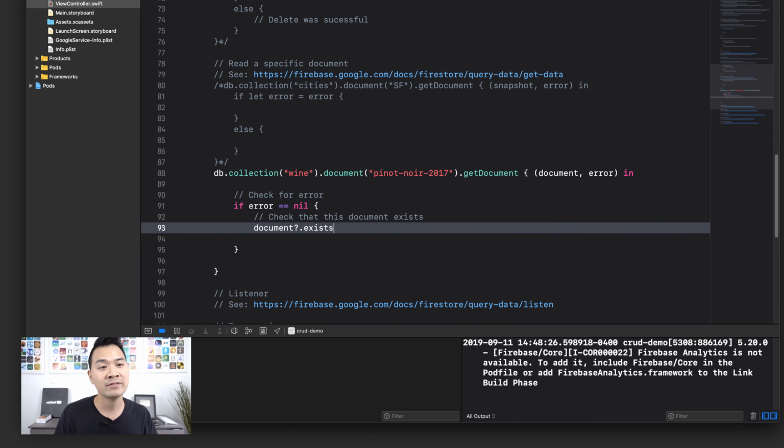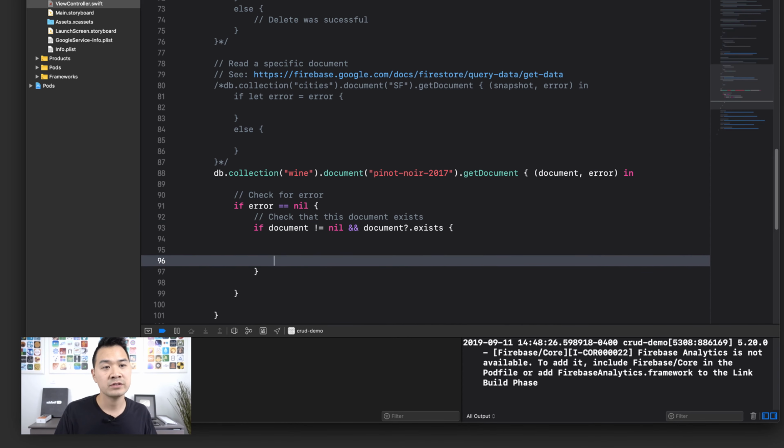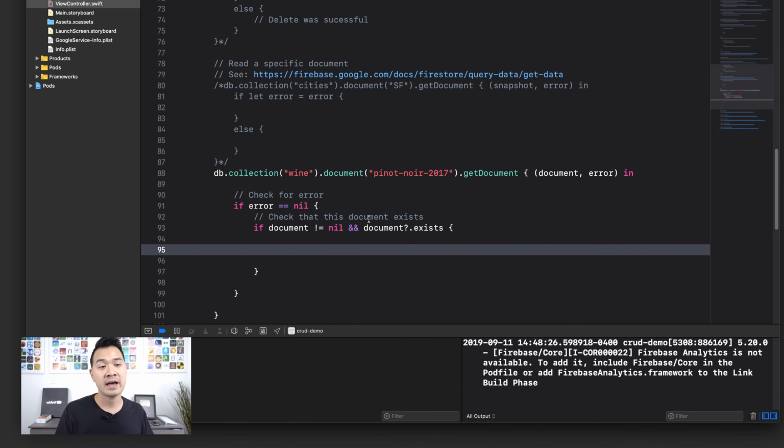And you kind of have to check two things. If the document is not nil and document exists is true, that means that there is a document, right? And here's the document data inside this document variable. So you can either use simple if statements to do that, or you can use optional binding again.